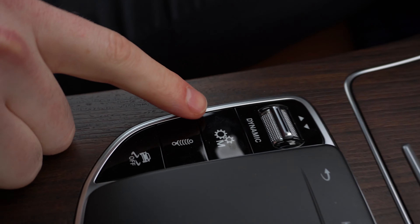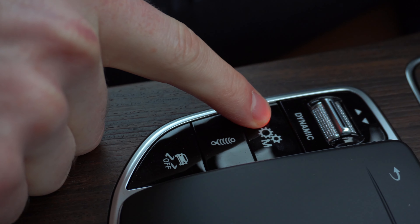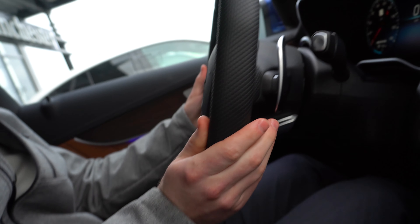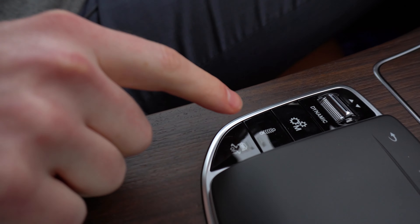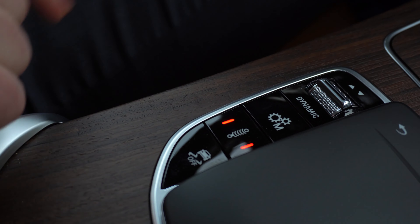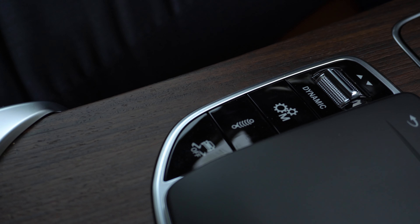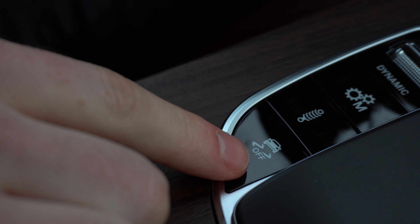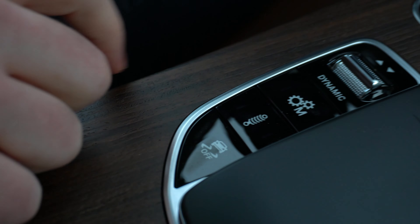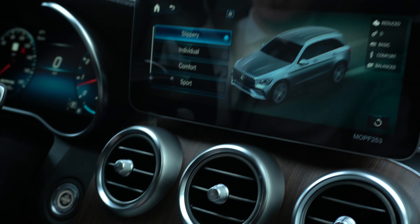On the left side of the steering wheel, this button will turn on manual transmission mode, allowing you to change gears only using the paddle shifters behind the steering wheel. Below that we have our suspension settings — you can set the suspension to Sport, Sport Plus, or Comfort mode regardless of your drive mode. Just below that is the ESP or electronic stability control off button. We also have our Dynamic Select switch to change between any of the five drive modes.